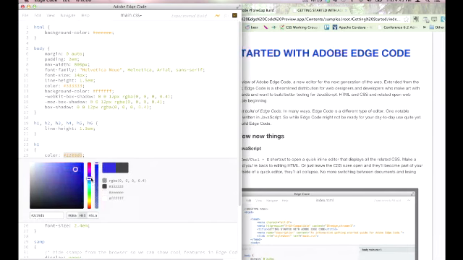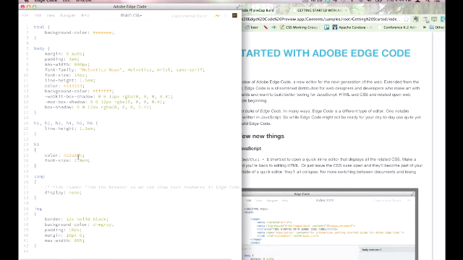Now, of course, live editing isn't just related to colors and font sizes. Pretty much anything you do in CSS will get translated through that document. Today in Edge Code, we only support live CSS, but we're actively working on bringing live HTML, and we believe we can bring live JavaScript into this as well. So being able to inject JavaScript live into a running page. So pretty cool stuff.